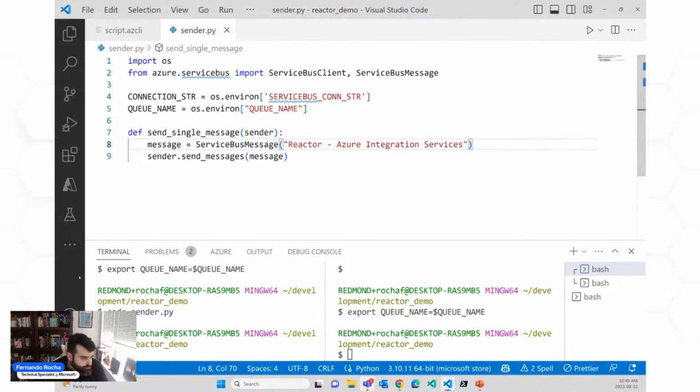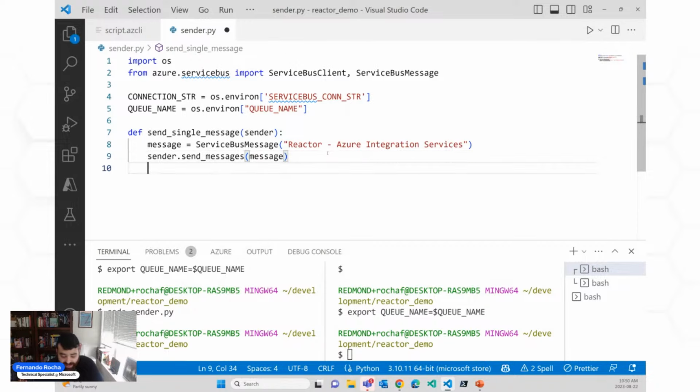Okay. Next step that I need to do, I need to pick up the sender that I'm providing here as a parameter to my send single message and use it to send all of the messages that I have created, right? You can send a single message if you want to, and if you want to send an array of messages, it's also doable, okay? You can also send an array of messages.